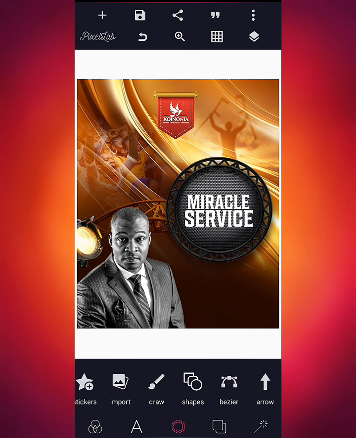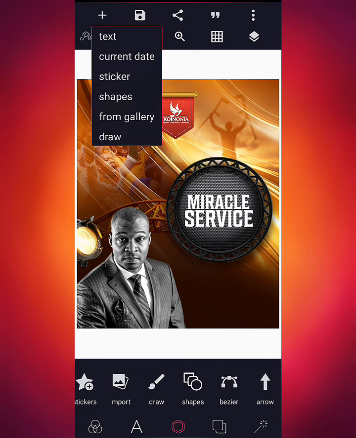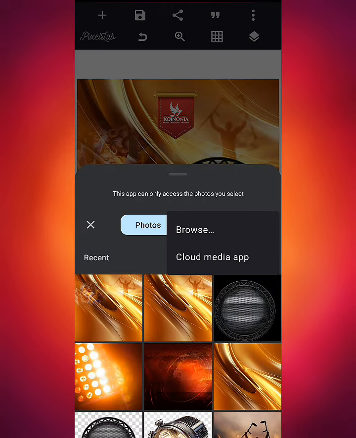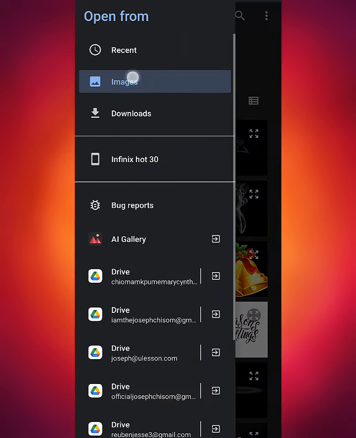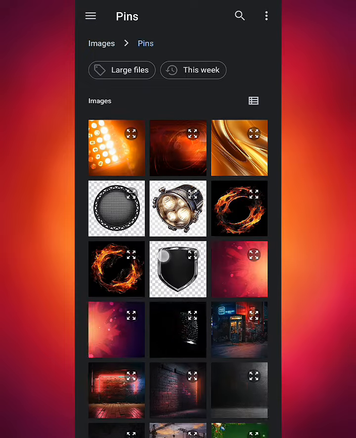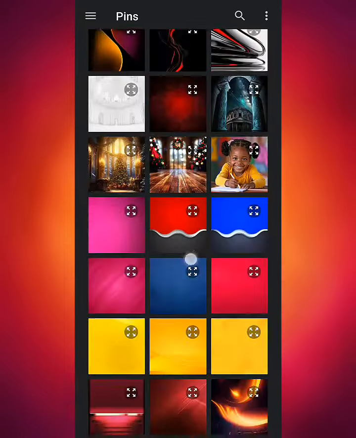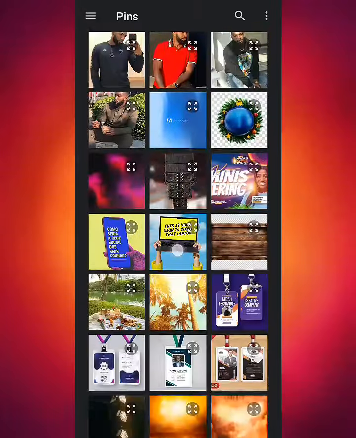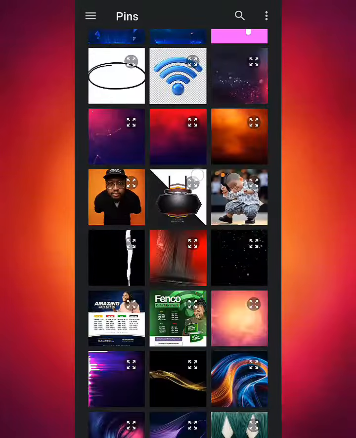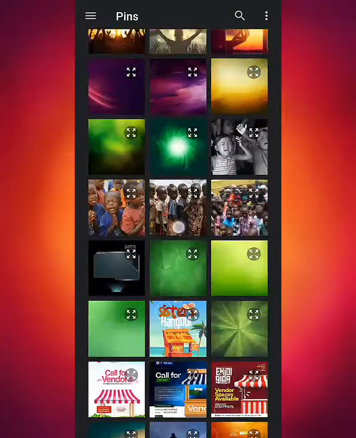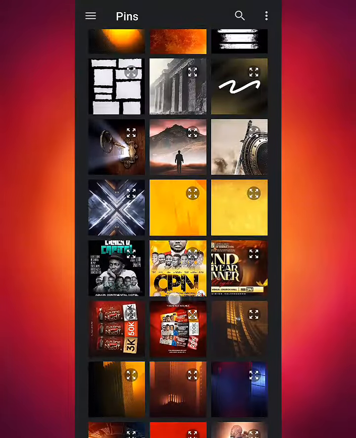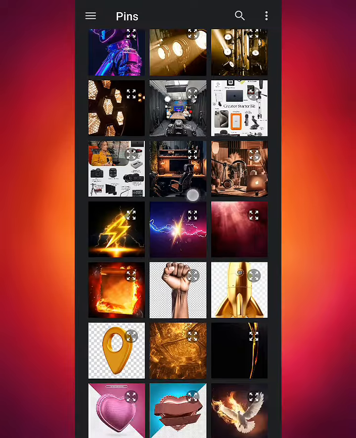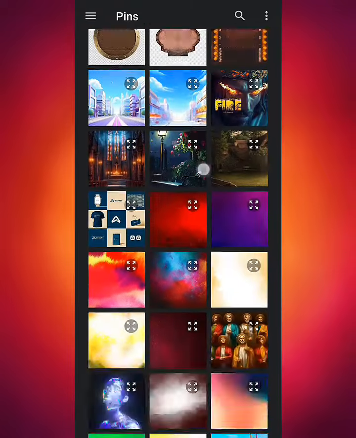There's this shape that I have. I don't know if I still have it, so I'm just going to check. Images, go over to pins and let's travel. And I hope I find it. Wow, a lot of images have been downloaded.